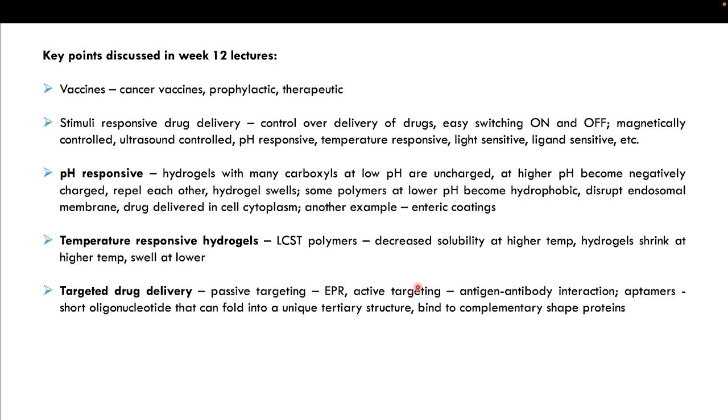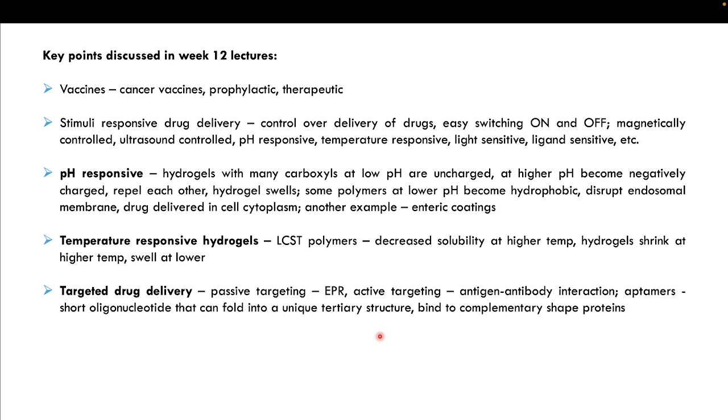The next topic in this week's lecture was targeted drug delivery. So until now we have seen that whatever drug you're trying to give, you either give it orally or you inject it into the bloodstream, and then that drug will go all over the body. So instead of that, let's say you're trying to treat a disease which mainly affects the lungs of a person. In that case, you want your drug to be mostly delivered into the lungs, and you don't want it to go into the other parts, where it has no function.